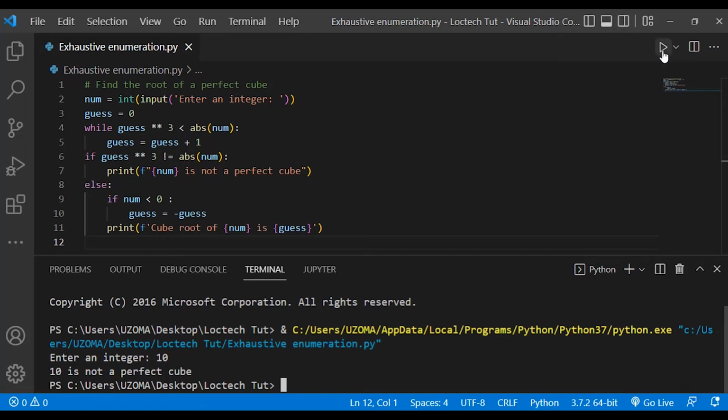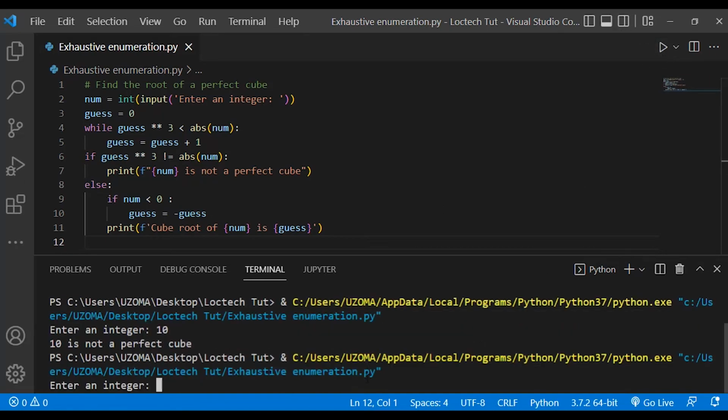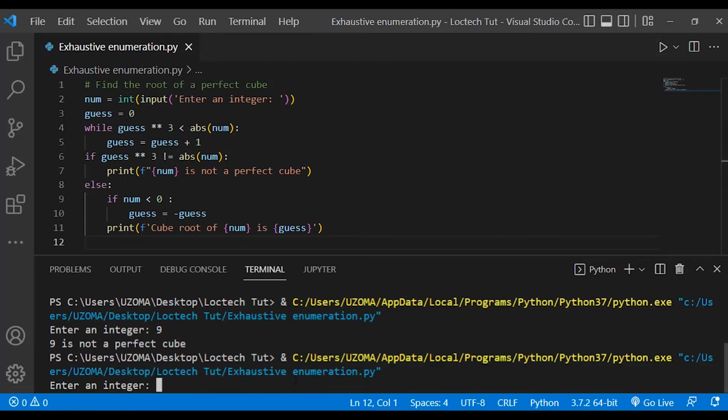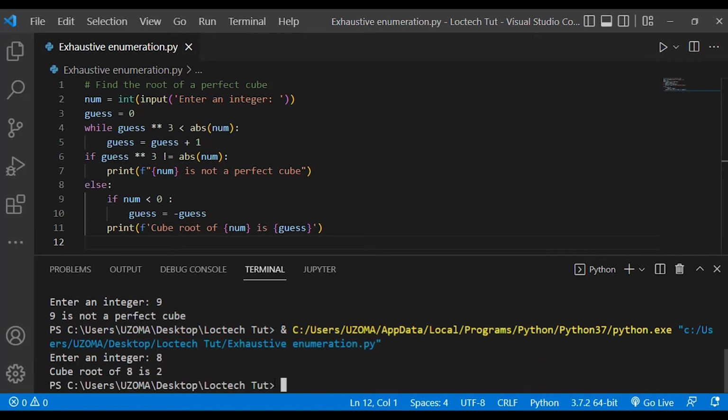Now if I run it again and put 9, it says that 9 is not a perfect cube as well. Sorry, 9 is not a perfect cube, 9 is a square of 3. If I put 8, you see it tells me that the cube root of 8 is 2.